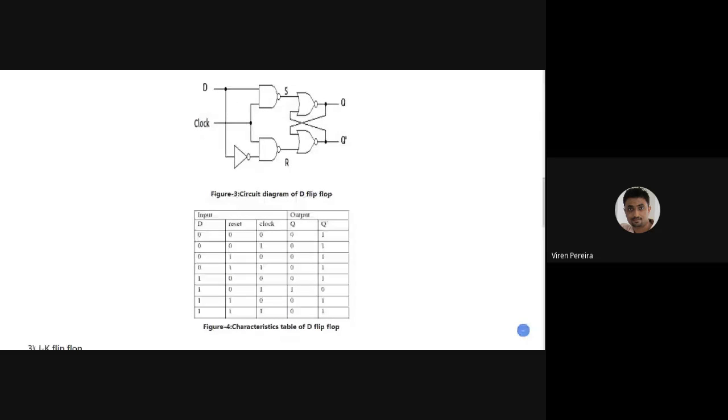Okay, so when clock is 0, you'll always get the previous output, which is whatever was there previously. Then when you keep clock as 1, it is set to 0. So 0 now is set, so you're given 0 here. Now say if D is 1, clock is 0, so still it will basically be 0. But now say D is 1 here, and clock is 1. So now 1 is set into this output. Now tomorrow if you give 0, it will show 1 again. It will show the previous one which is there.